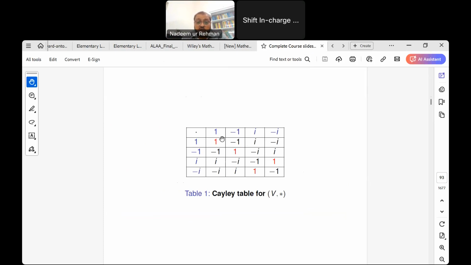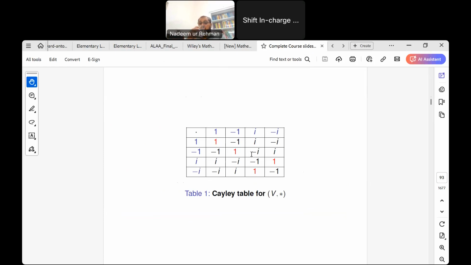In this table, all the elements of the body of the table are elements of this set. This means it is closed. We take all the compositions in this set, so all the elements are there. Identity element: each row and each column is unique, so the identity 1 appears only once in each. So this is clearly a unique identity element, and each element has an inverse. This is clearly a group, and we have presented the finite group in the form of a Cayley table. Easily we can identify this by the table.